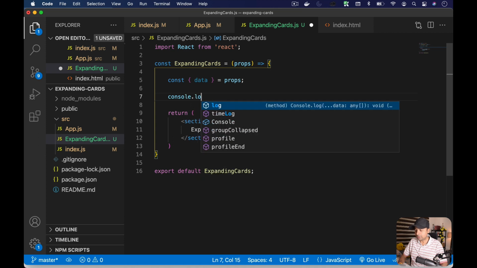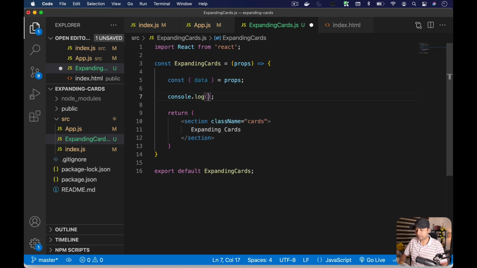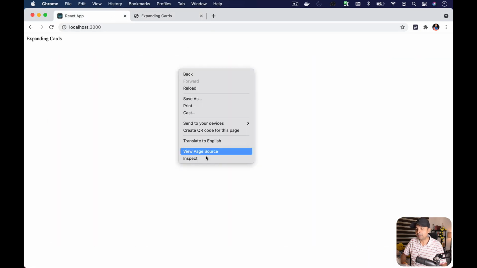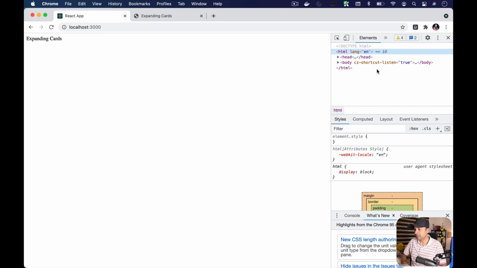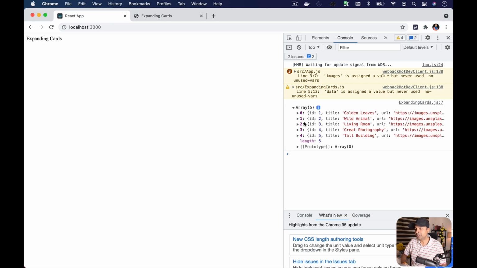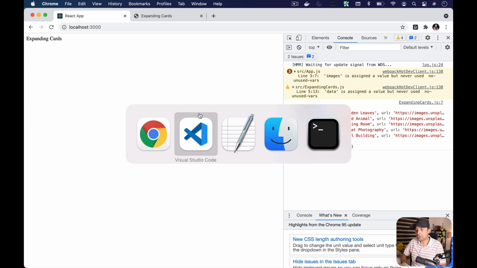We can check that. I'm just going to do console.log, and I'm going to log my data. And if I go back to my application, let's see if it is running, and I'm able to see my data. So if I go to the console, I think yes, we are getting the data, right? You see this array, right? We're getting all of our images here. Now we just need to loop through all of those images, and we need to render them inside my application.